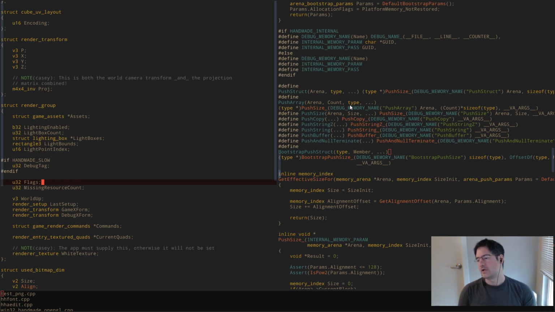But going back to the meat of the question, which is whether things take too many lines to implement, kind of seems like what we're talking about there.